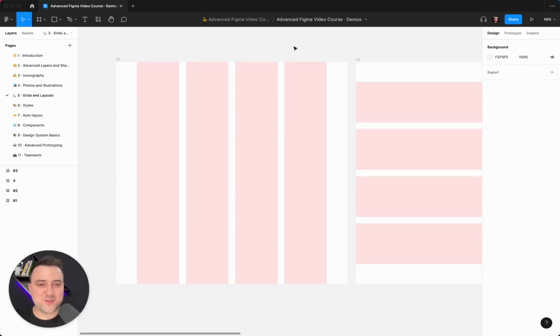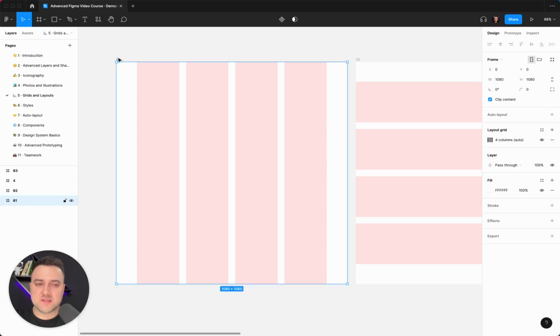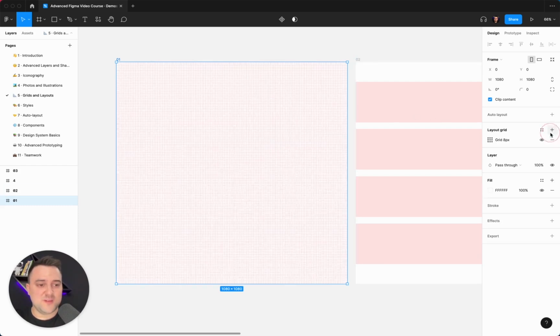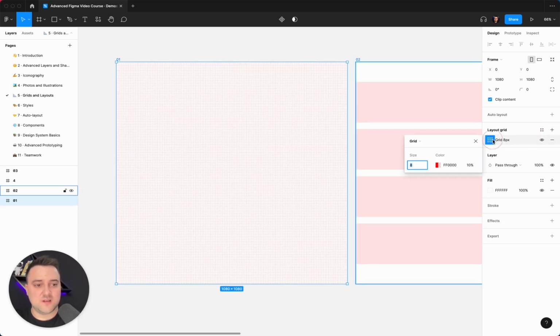Now that we have a general understanding of what grids are, let's just go through a couple of options that we have in Figma. It's honestly one of the most advanced ways I've seen a design tool implement something like grids. So if you click on a frame, and it has to be a frame, you're going to have these options on the side. It's called layout grid, and if you go inside, you're going to be able to add a grid. So I'll just remove it for now so that we can demonstrate different options.